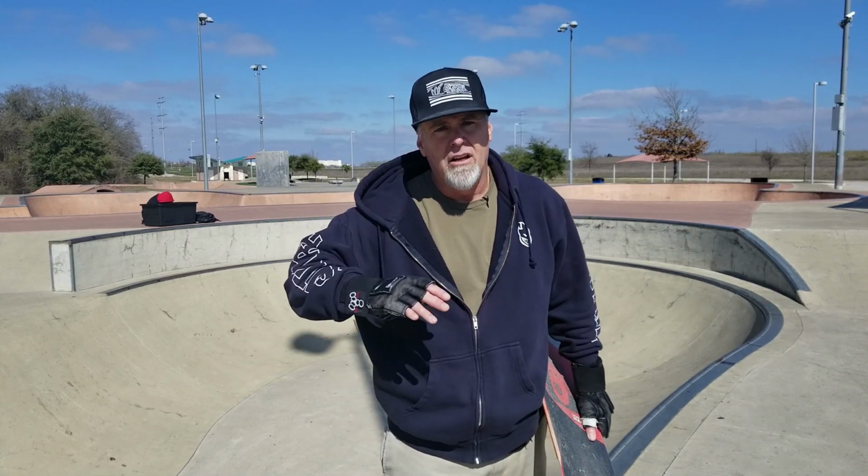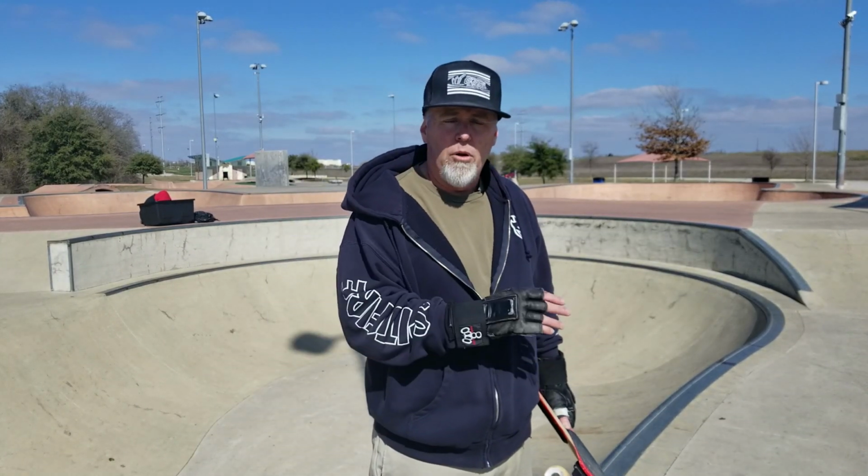Because in the beginning, it's really hard to throw your body out without being able to at least ride out first. And a lot of you guys trying this don't know how to do this. You don't know how to get your weight out of the bowl at all. So this is a key thing. Keeping your feet on the board, that's a barbed wired up mental barrier when you're coming out over coping. So this is a good way to do it.